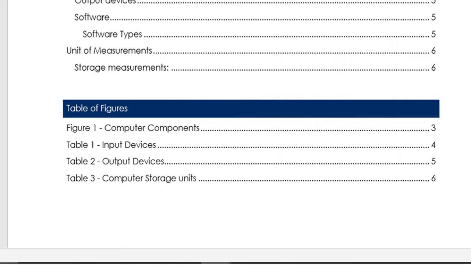It's a very interesting way to allow your readers or the reviewer of the document to jump directly to specific diagrams within your document, so he doesn't have to browse through the entire document. So that's one way of organizing your document. So let's start off and see how we can make the one that we see on the screen right now.